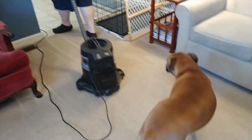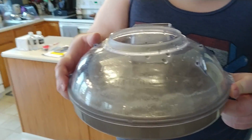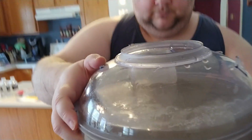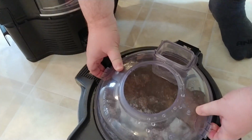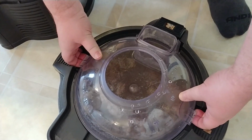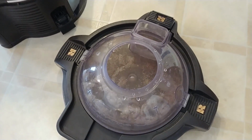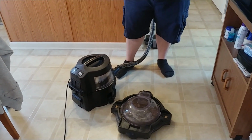Okay, so next room. So this is the first floor dirt. Let me see if I can get underneath. There we go. There's the first floor dirt. Here, go ahead and put it down. Let me get the top view. I see some fine dust in there. Yep. That's the first floor dirt, and of course Rosie's dog hair. All right. So let's go up to the second floor and see what we can find.